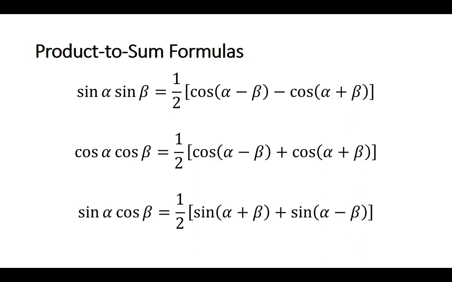And then sine of alpha cosine beta. Notice the first two were staying in the same trig function, sine alpha sine beta, cosine alpha cosine beta. Now sine alpha times cosine of beta is equal to 1/2 sine alpha plus beta plus sine alpha minus beta. Again, these formulas are on the formula sheet. Feel free to use that formula sheet. I just can't keep track of all these unless I have something of that sort.